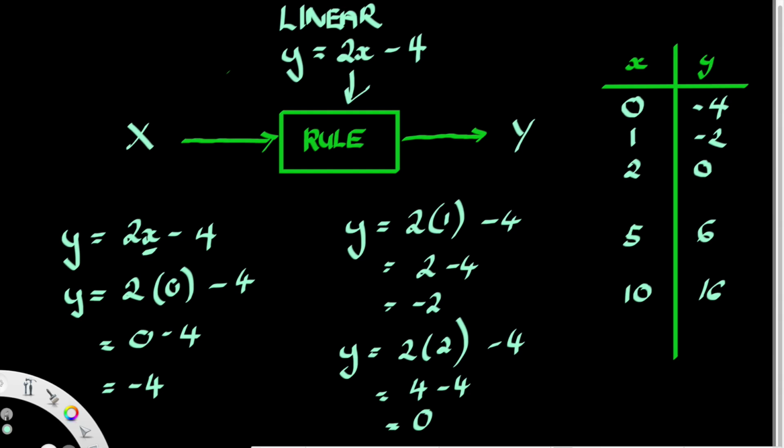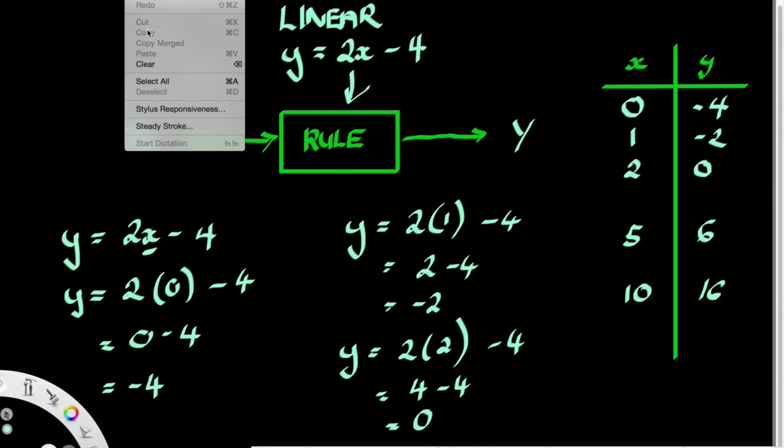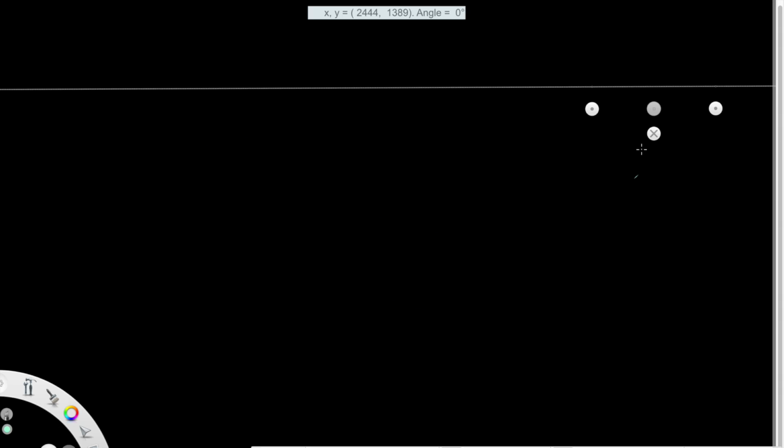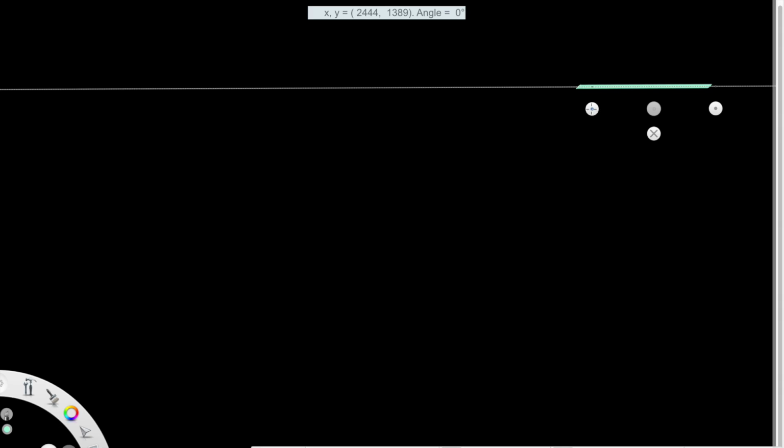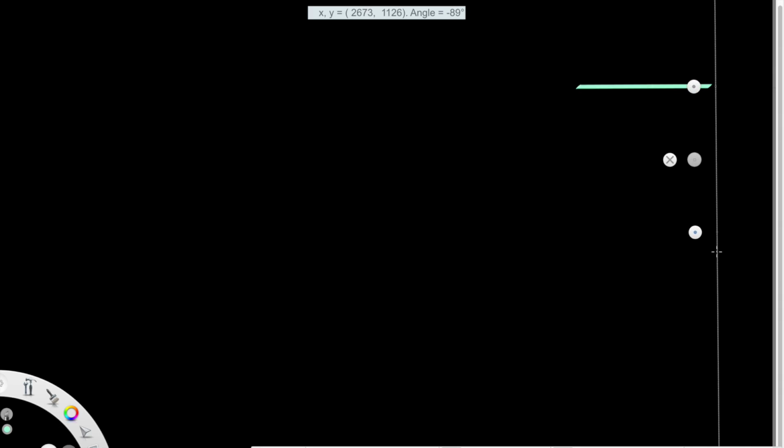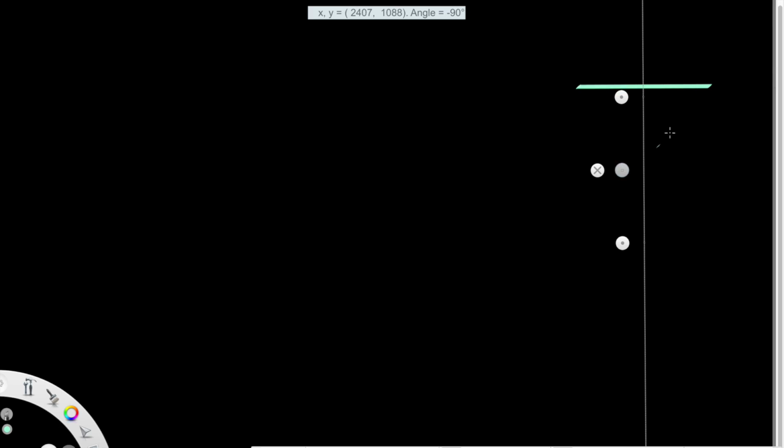Okay, so we'll clear this. And let's do something a little bit different this time. This time I'm going to give you the table of values first, and we're going to see if we can work out what the equation is.